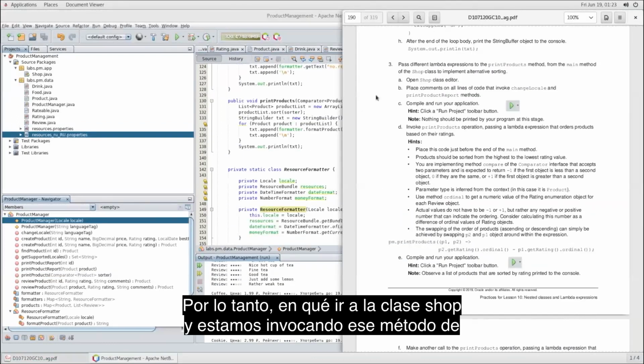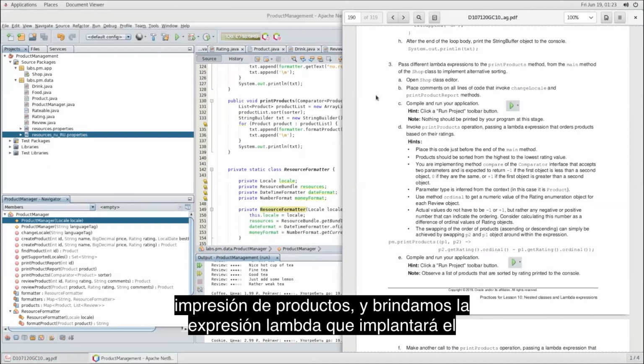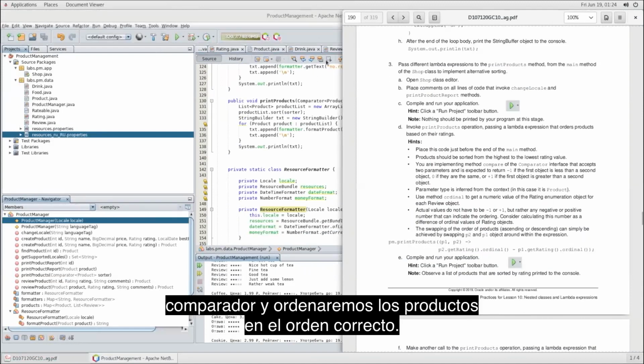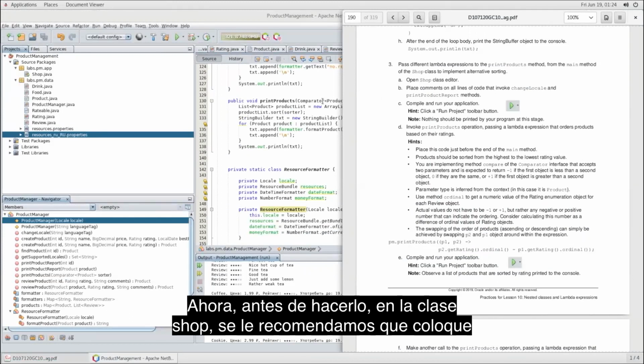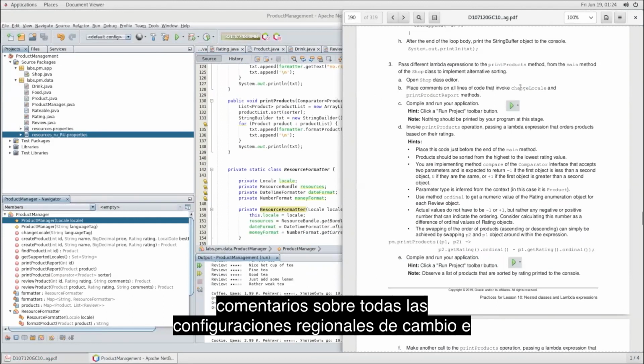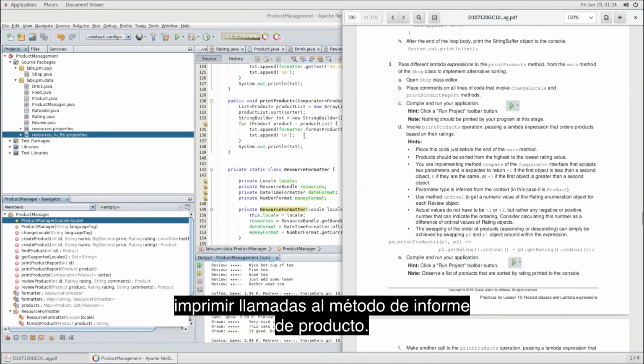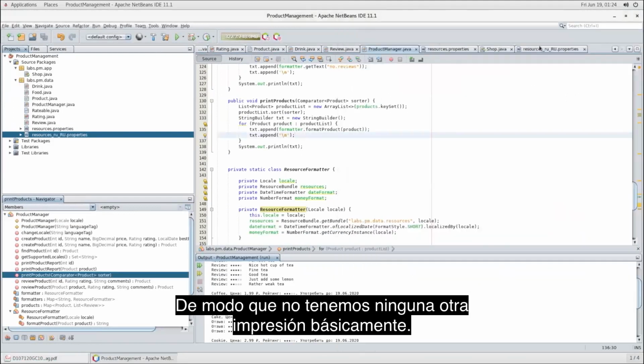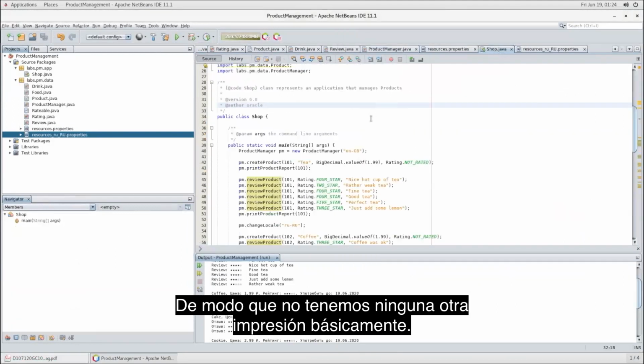So now we're going to go to the shop class and we're going to invoke that print products method and supply the lambda expression that will implement the comparator and sort the products in the right order. Now, before we do that, in the shop class, we're told to place comments on all change locales and print product report method calls. So we wouldn't have any other printouts, basically.